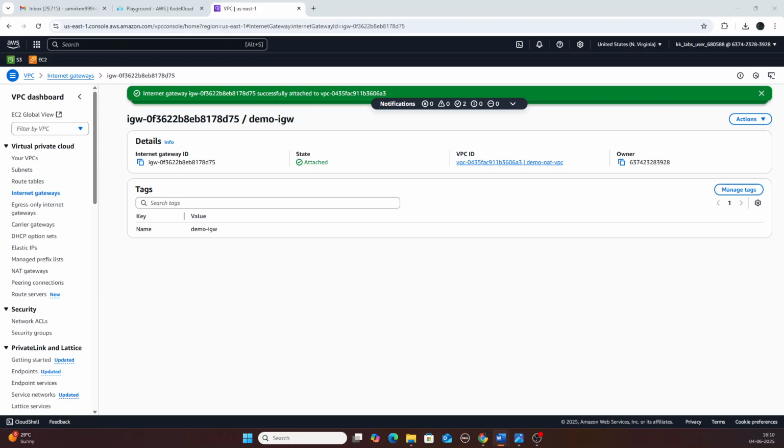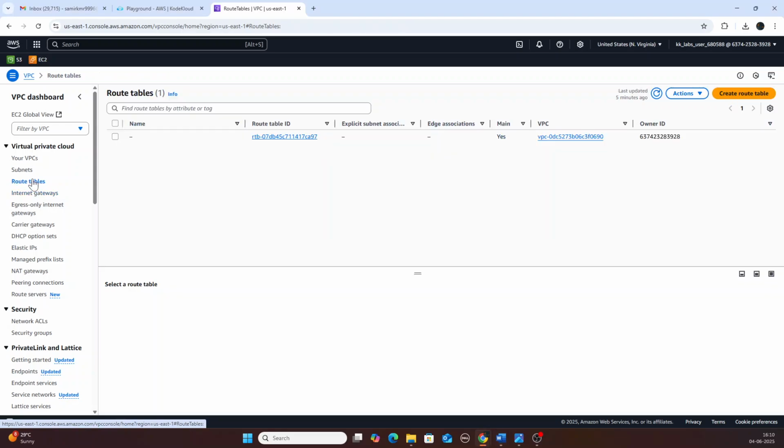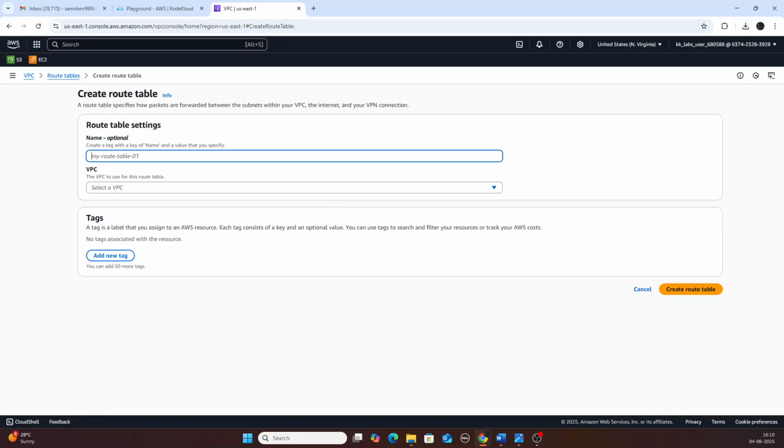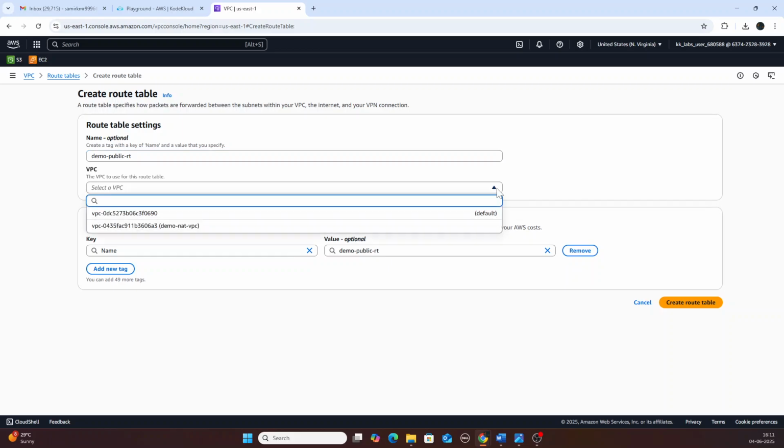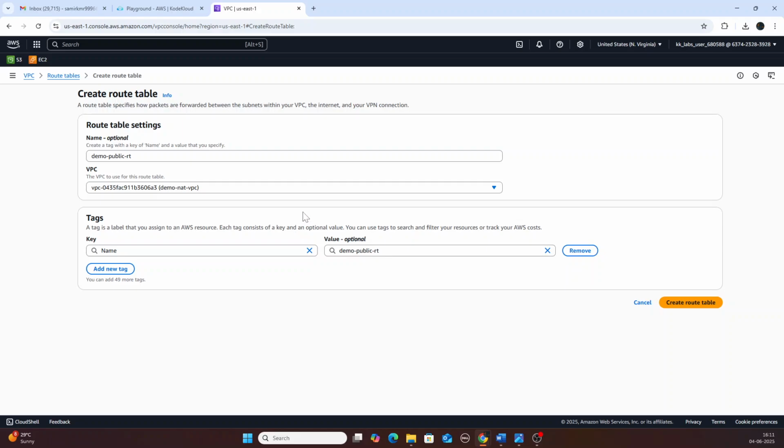Now the next step is to create the route table. Go to the route tables, click on create route table, give the name demo public RT, and select the VPC which we have created, demo NAT VPC, and click create route table.